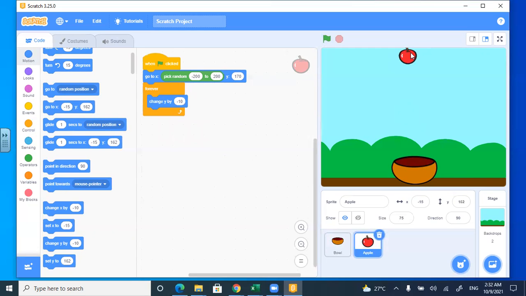Now, for us to make it disappear, we have to consider two cases. The first case is when it enters this bowl, and the other case is when it falls on the ground, because you actually want to be catching it with the bowl. So for us to do that, we have to introduce what we call a point. Point will be counting the points, so that anytime it falls inside the bowl, it counts the point for you. Anytime it falls on the floor, it counts the point against you.